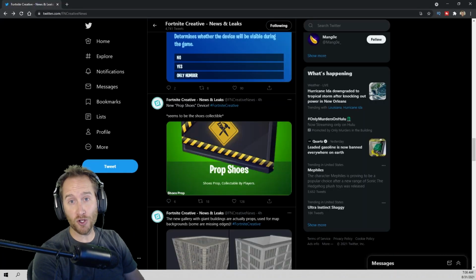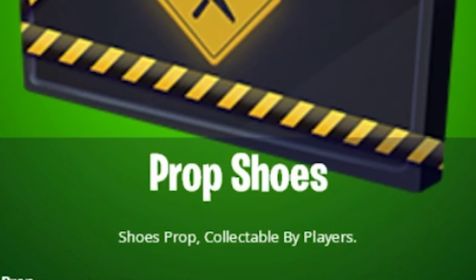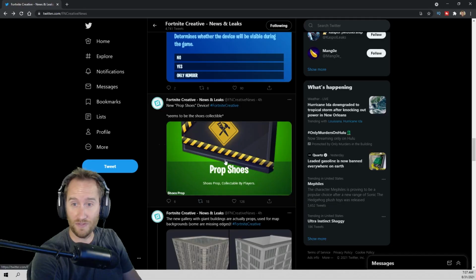Okay, first let's look at some of the cool leaks. So it's been leaked we're gonna get a prop shoes device, something you can collect by players. I don't know, maybe it'll have some features to it, like it gives you extra speed or jumping abilities or something. That could be awesome.